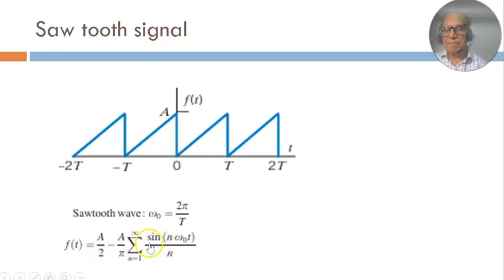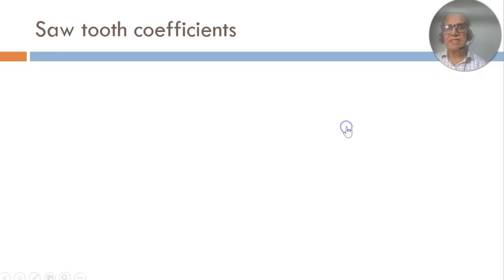So in this case you can see that this is going from n equal to 1 to infinity in theory. In practice we will retain only a few terms. The more terms you retain, the closer the waveform that you generate will be to the actual sawtooth that you want. In this case we are not too worried about reproducing exactly the sawtooth. As long as we get a reasonably good tone, that is good enough for us. Alright, so n equal to 1 will mean the fundamental component, n equal to 2 will mean the second harmonic, and so on. And as n changes, the amplitude changes. So we can tabulate these results.